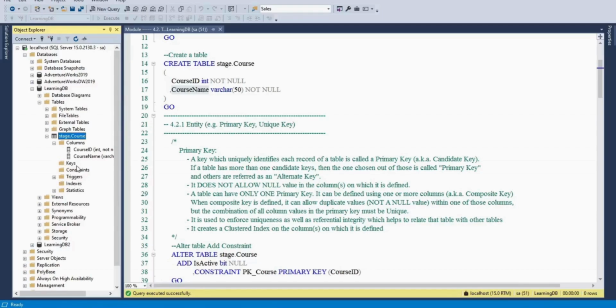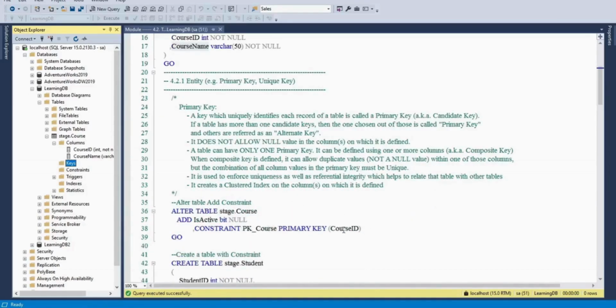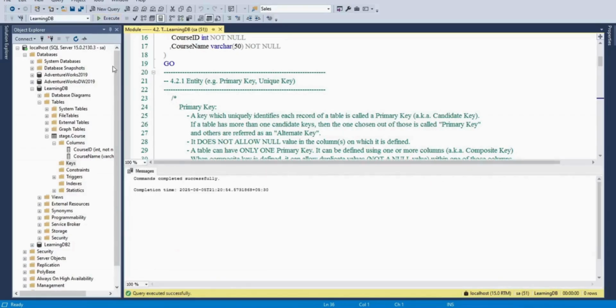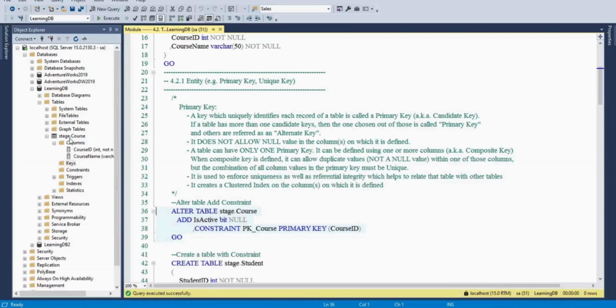Now what will happen? After we apply this primary key, it will have one key. It will have the index, which is a clustered index, which will be created after we create that. And that is what I am saying in this last step or fifth point, that a clustered index will be created after we add the primary key to the table. So let us just run and verify how it creates that. Okay, it executed successfully. Now just refresh the table and see.